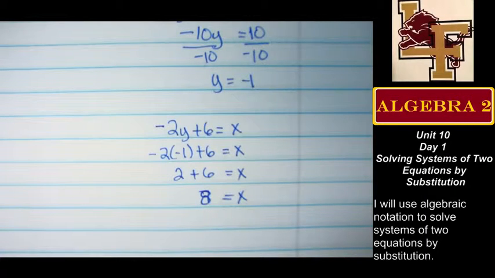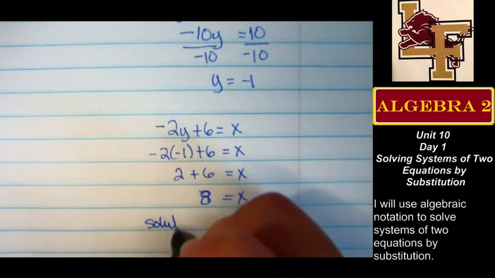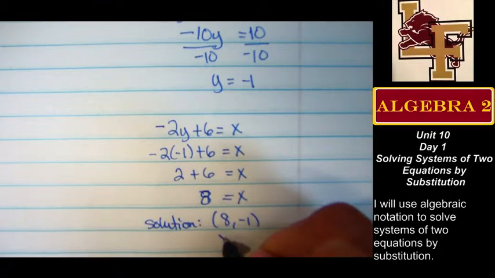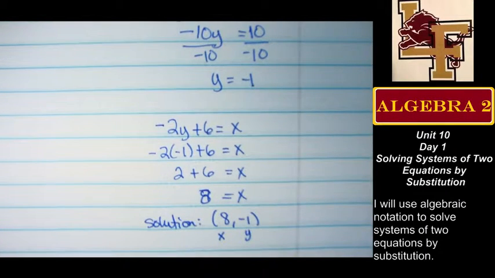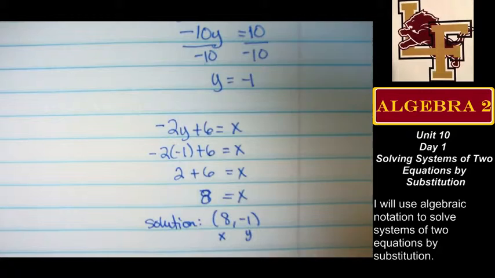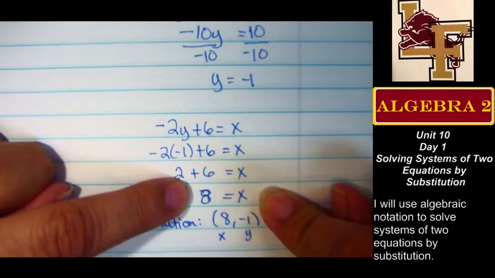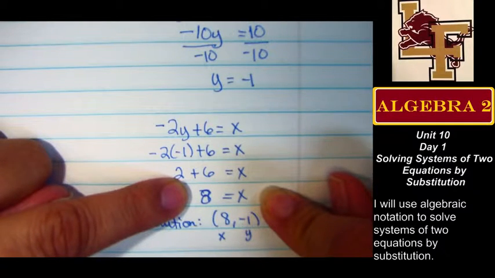I need more coffee. All right, I have now an answer for x and for y. And so my solution is 8 comma -1, because this is x and this is y. Okay. But how do I know that I'm right? Especially if I didn't have you next to me telling me that 7 is not what you get when you add 2 to 6.